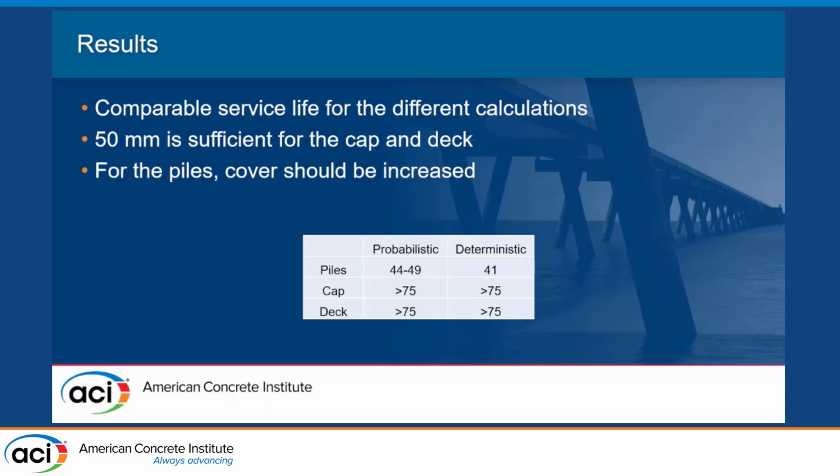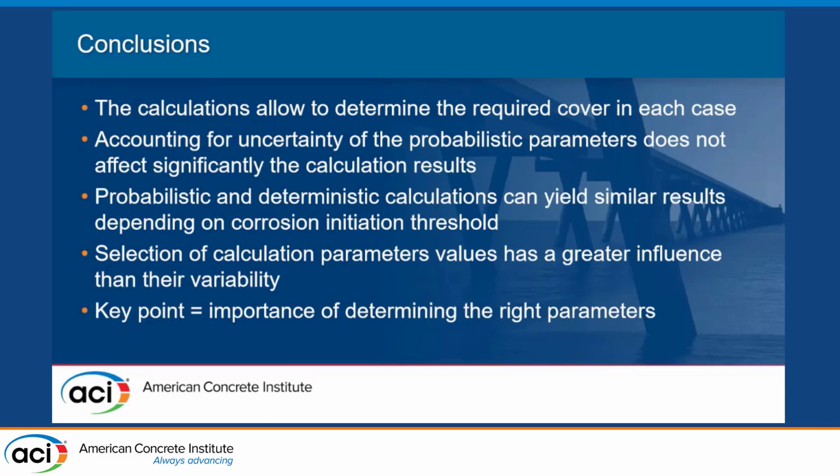For the cap and the deck, of course, it's well above 75 years with the cover of 75 millimeters. I don't have the exact values. I didn't extend the calculations to 200 years or 300 years, but it's coherent. That's the message here. Modeling doesn't give all kinds of results all over the place. You can get something that's quite accurate.